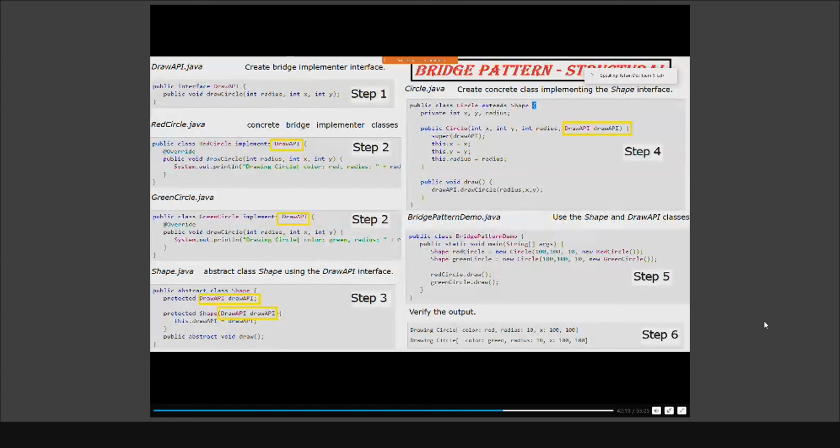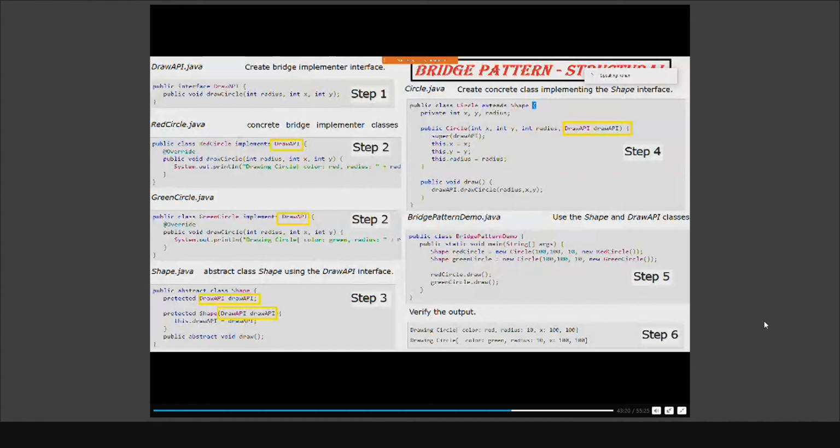Okay, fine. After entering step 4, what will happen? What is the first line? Super of Draw API. So where will you go now? The abstract class constructor, step 3, right? The super keyword: in step 4, your Circle class extends Shape. That means the Shape abstract class is your super class. So super Draw API will take you to step 3, the second yellow color box. Now for that variable it will assign the Draw API reference variable. That's it. Okay, so again in step 5, skip the green circle second line, come to the third line, red circle dot draw off. So now red circle has a copy of the Draw API of red circle, so it will execute the draw off method of your red circle, right?